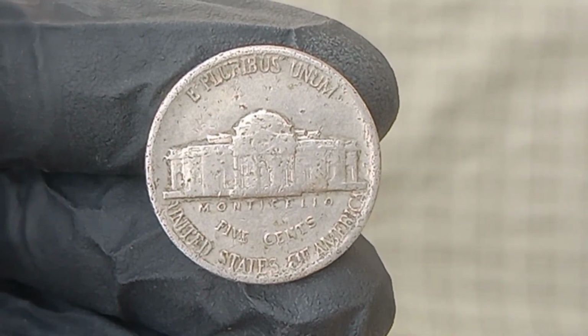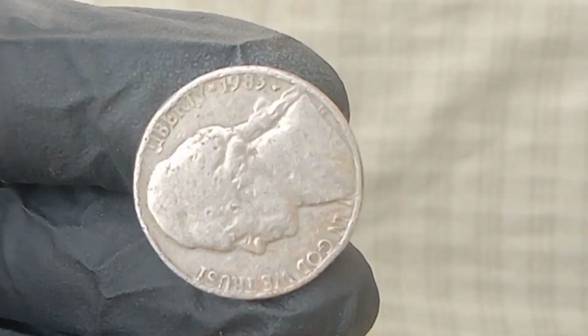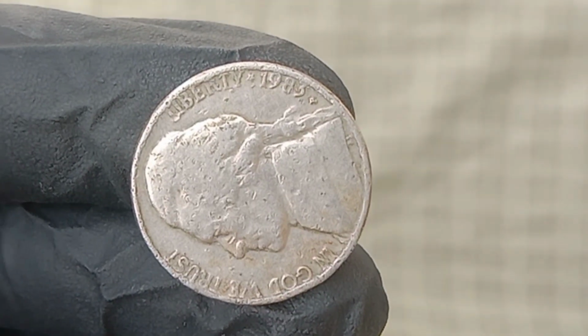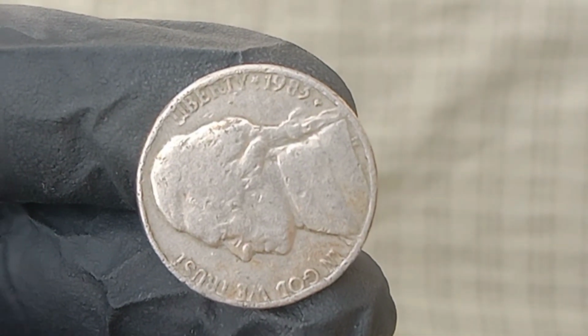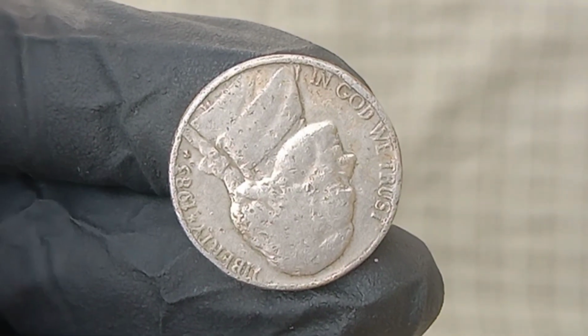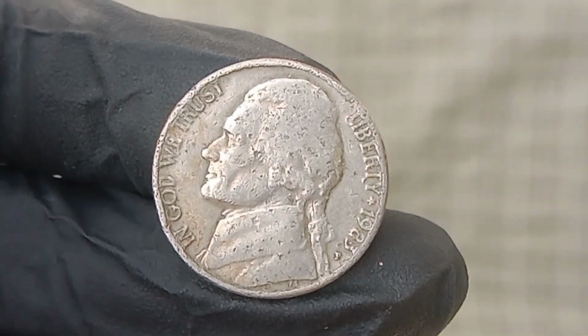And while the odds are long, the rewards are astronomical, because in a world where 5 cents usually buys you nothing, the idea that a single Jefferson nickel from 1983 minted in Philadelphia can turn out to be an $83 million treasure transforms the way we view change, making each coin a potential ticket to life-changing fortune.